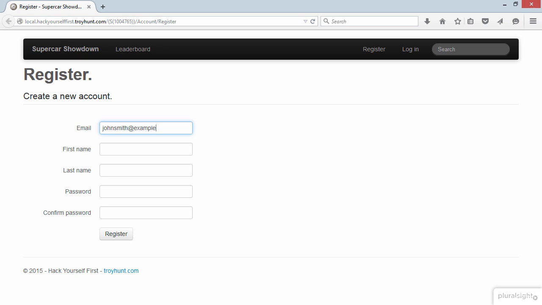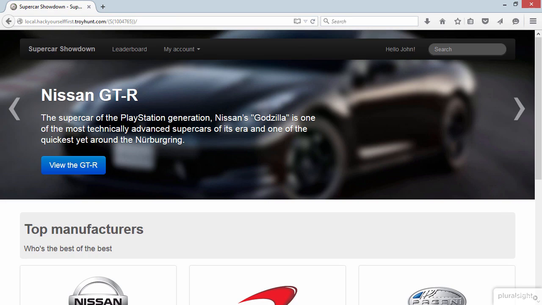I'll create an email address, and then I'll enter the name, and clearly my victim here is going to be John Smith. So I'll fill in his first name, his last name, and then I will enter a password. This is a password of my choosing as the attacker, and I will register. So now that I'm registered, I am now logged in as John Smith. Now remember, my victim is John Smith. And all I've done is created an account with his name. But what I'm going to do now is take this URL that has the session ID in it, and I'm going to give that URL to John.